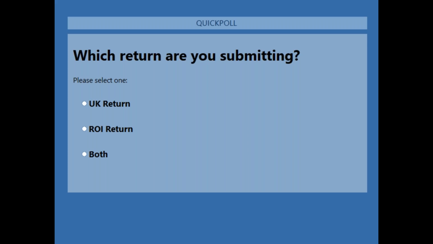I'll wait until a good percentage of you have voted. We're approaching nearly 100 attendees this afternoon, so this will give you a good idea of the split. We normally get about 75 to 80% of you voting, and I'll share the results with you so you can see what that looks like.